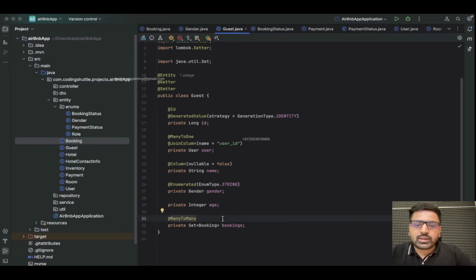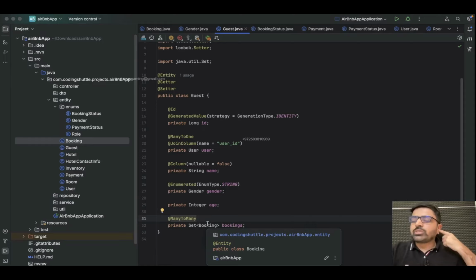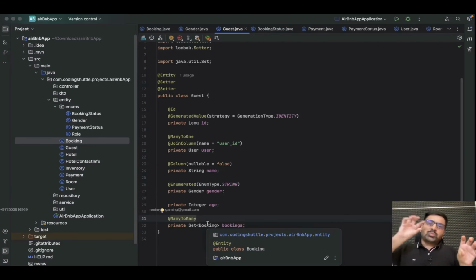So don't create another join table. And if you have the same join table name, it's going to throw an exception that you are trying to create another table with the same name. That cannot happen. So join table and join column information should only be present at the place which is going to own that relationship. You want to join two things, one has to be the owner of that relationship, so put the information about the join column or the join table in that entity which is going to own the relationship. I hope that is making sense.